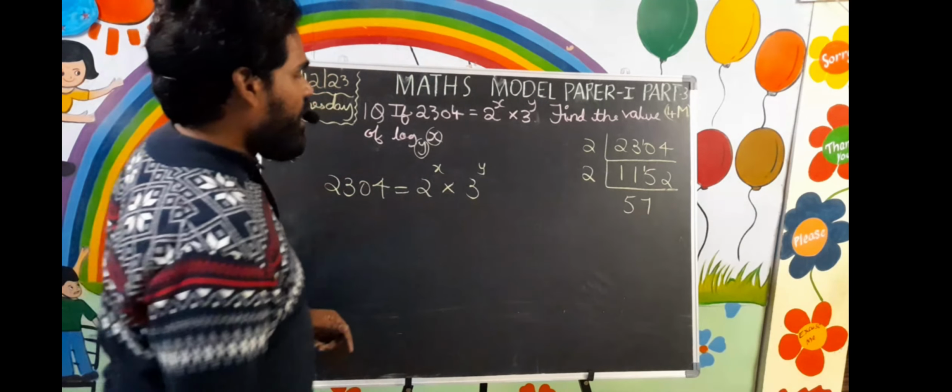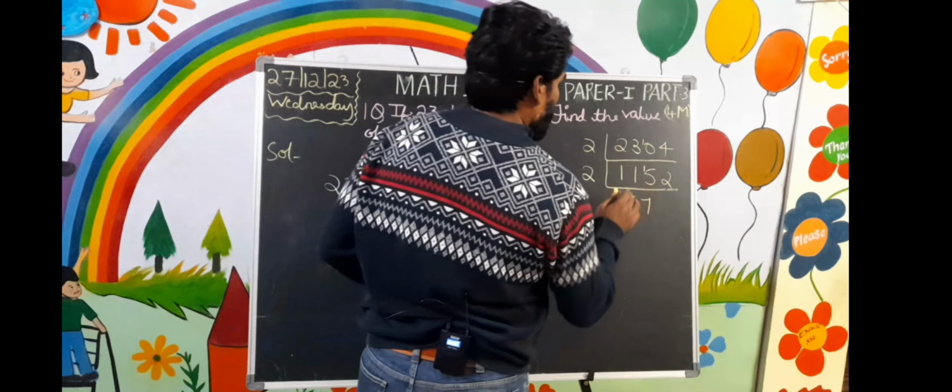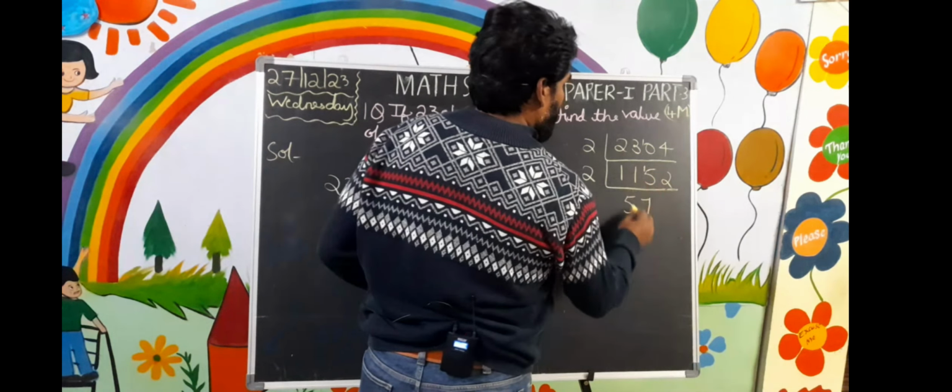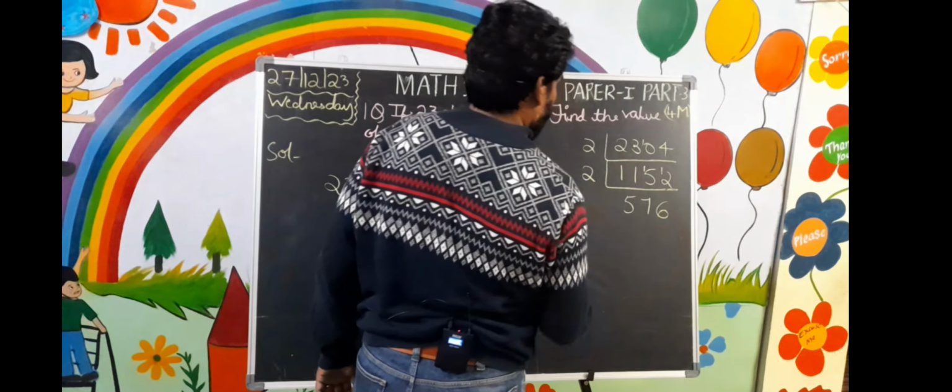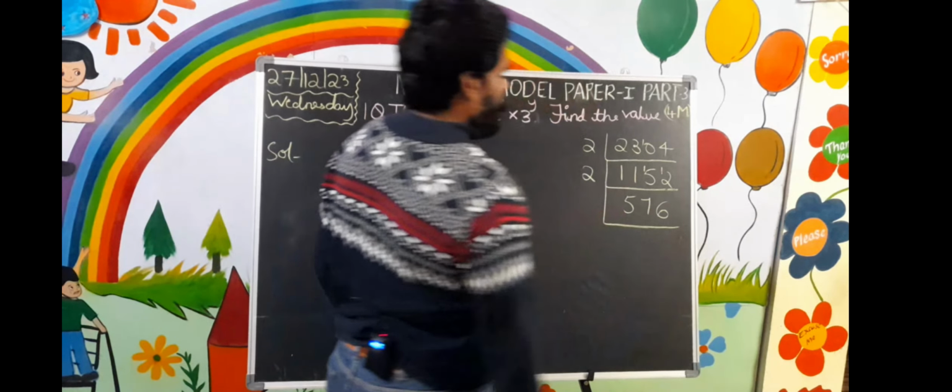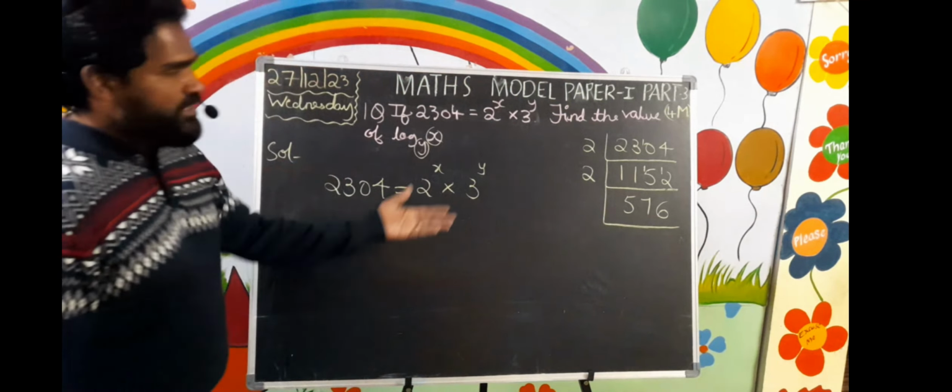2 7s are 14. 14, when subtracted from 15, you get again 1 balance, and that balance becomes 12 with 2. So 2 6s are 12. Now the third step, when you want to divide, you just check the last number, it's 6, therefore it's an even number. Take prime number 2 and then start dividing. 2 2s are 4. So in this there is 1 balance.